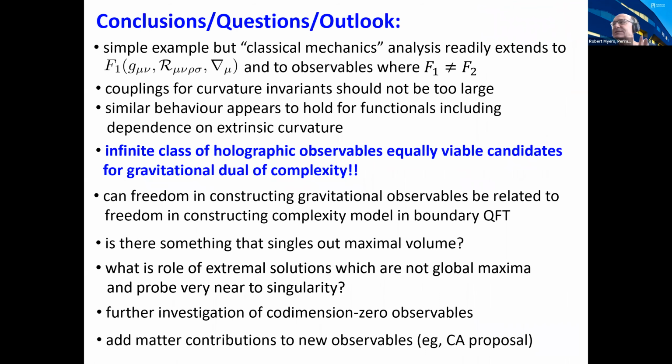And so that's almost the end, but I have a bit of time. I'll just say that the key story here is that, where we observed there were these discrete choices in holographic observables in the holographic complexity story, we're actually seeing that there are broad families of these observables, all of which have robust features which make them viable candidates for holographic complexity.